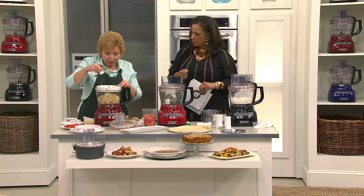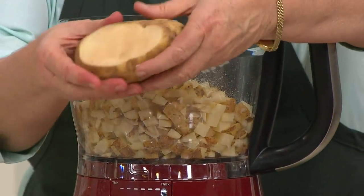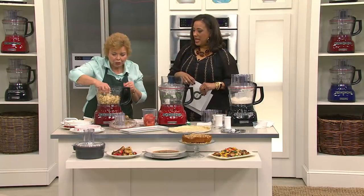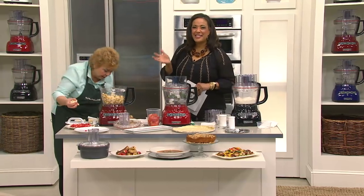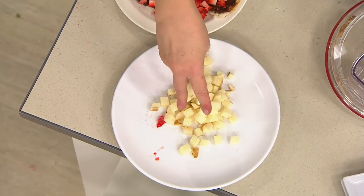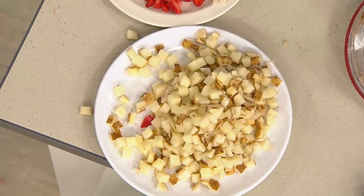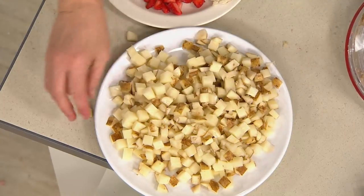What I do is I just cut a little bit off if I need to fit it down the tube. Look at how I'm not really having to do a lot of processing before I can use the potato itself. Your hash browns are never better than when you use fresh potatoes. This really is all about prep. Even if you had the best knife skills, there's no way you'd be able to chop your potato uniformly that quickly.